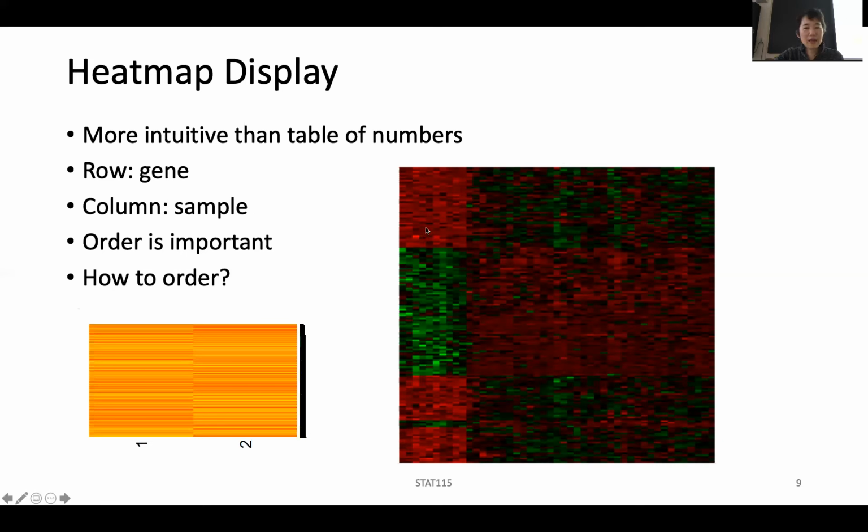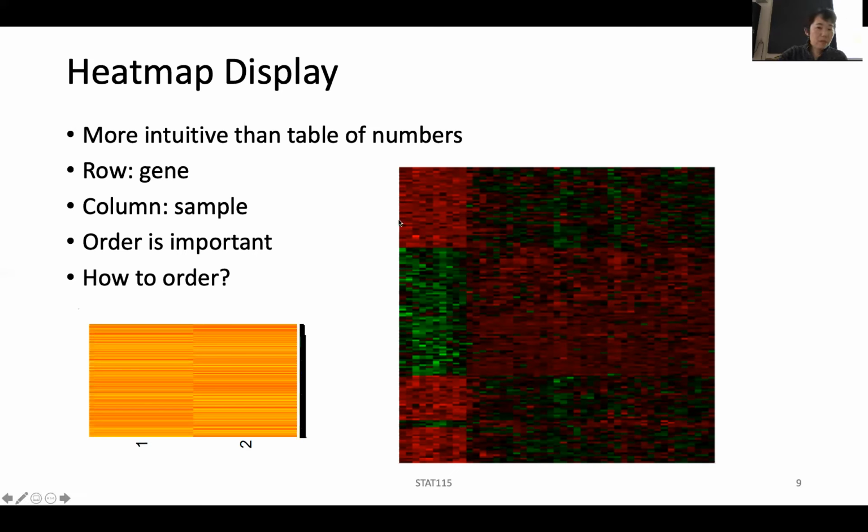But you can imagine this would mean that a group of these samples are really high on these genes, but lower on other genes. And then the remaining samples are much higher in these genes, but lower in the other group of genes. That's really helpful for people to understand the data much better than a big table of numbers. Imagine doing this for hundreds of samples over thousands of genes. It's very difficult to see, but once you draw a heat map, you can actually understand the data better.